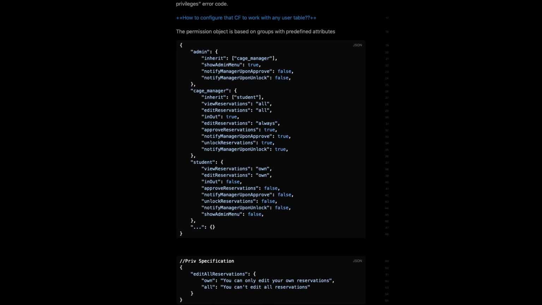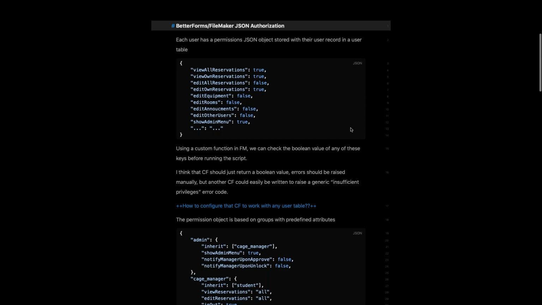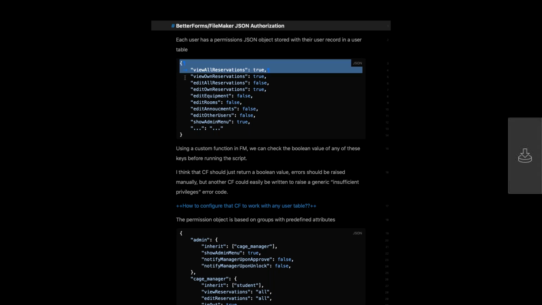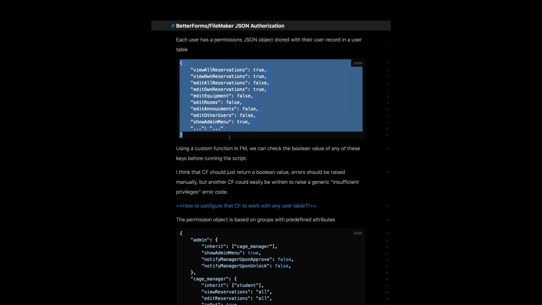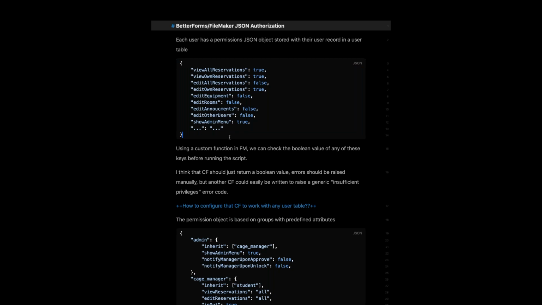So how is it going to look on the front end? Well, that would be up to the developer, as far as how you display this to the user, if that's the question. For BetterForms as an example, when someone logs into your application, this object of all of their privileges would be passed in some accessible key that you can then use with visible calculations to say hide this button or disable it, or show a different message. Right. So that would be the BetterForms example. But in FileMaker, it might be totally different.